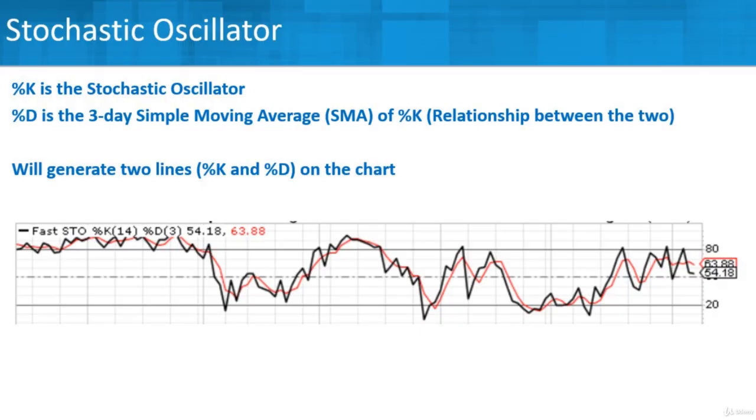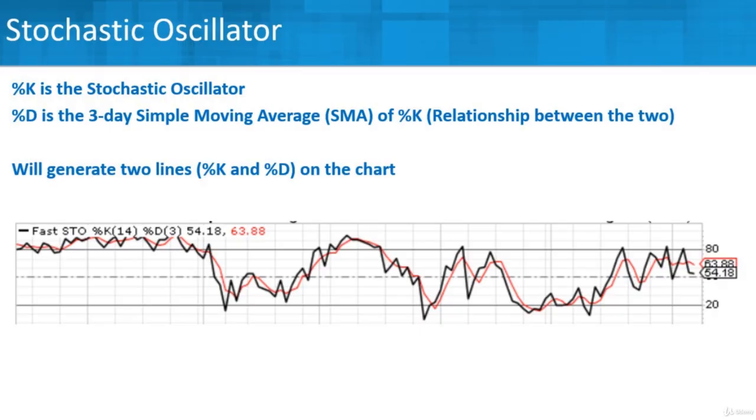And you can see that they move a little bit in tandem, and you can see how the 3-day one, the pink one, is a little bit smoother, less up and down. That's because it's a shorter look back period. If you were to customize these and put, let's say, an 8-day for your percentage K, it would smooth out that percentage K a little bit more. But we like to use the default here, so that's what it looks like as far as the default. All right, so that's great.